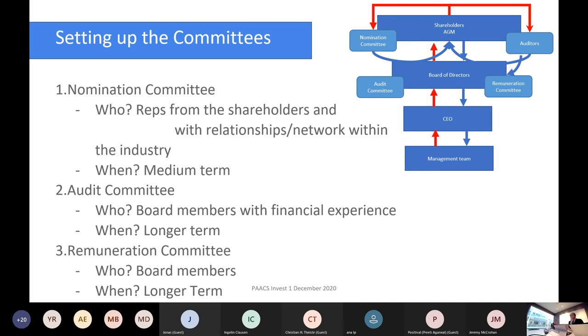I think that's correct. Down the line, this is what companies will look like and should look like. In the startup phase, we never see it, and I agree that it comes further down. But I think that Masha is right, that the nomination committee is the committee that we see first. It's not regulated in corporate law or anything. Many of these committees are something that would be considered good corporate governance and that you regulate internally in your company.